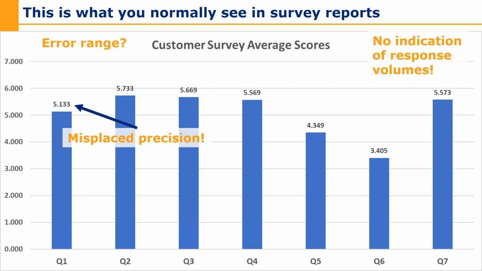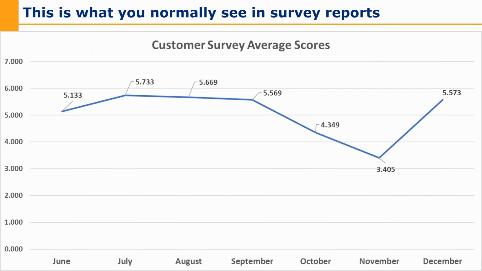So these are put forward as absolute numbers or extremely accurate numbers, when actually what we have is the sample estimate of the population's response to this particular score. So I dislike this kind of misplaced precision and this lack of error. So you need to put error into it.